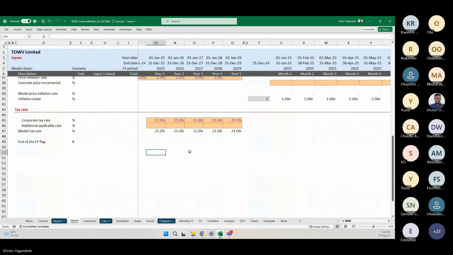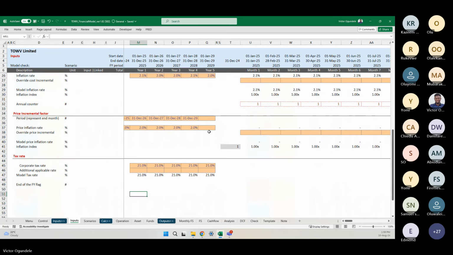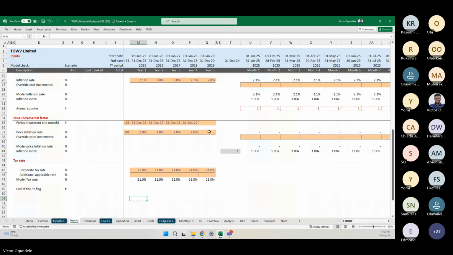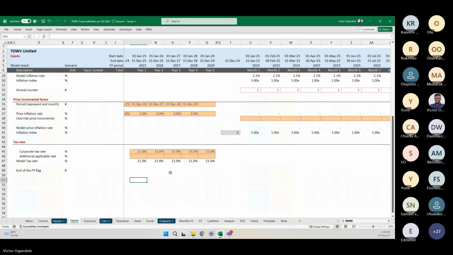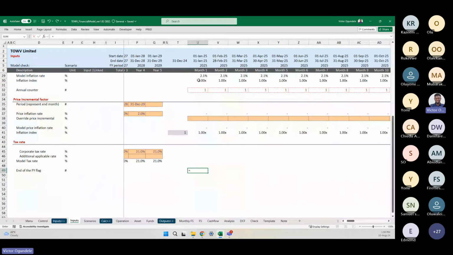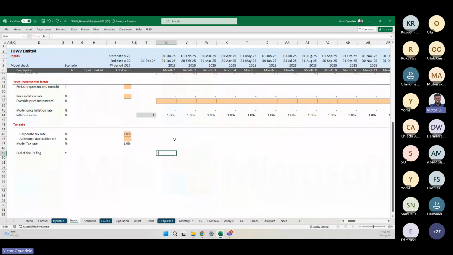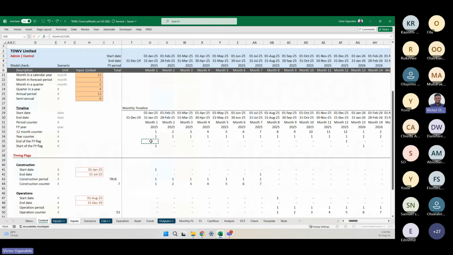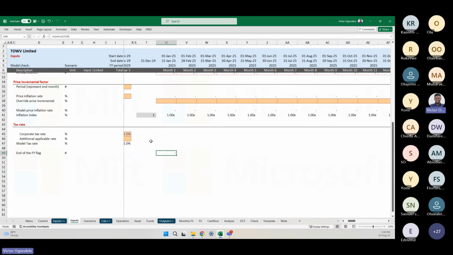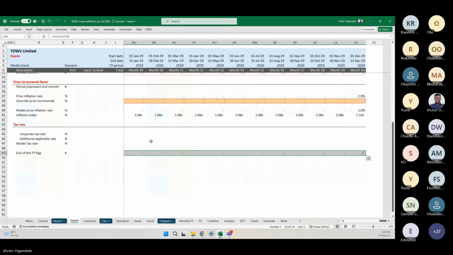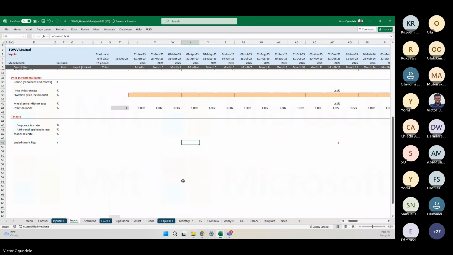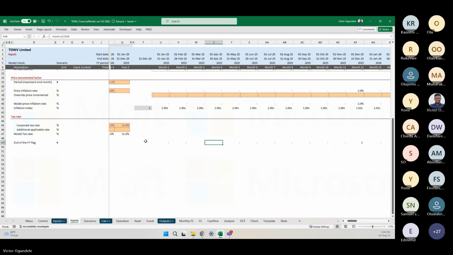Okay? Do we have that? So end of the year flag. Let's link that. Let's link end of the year flag. Make sure you are under the month period. So equal to, go to your control and link that to your end of the year FY flag, and you can drag it across. So link your end of the year, link it here.